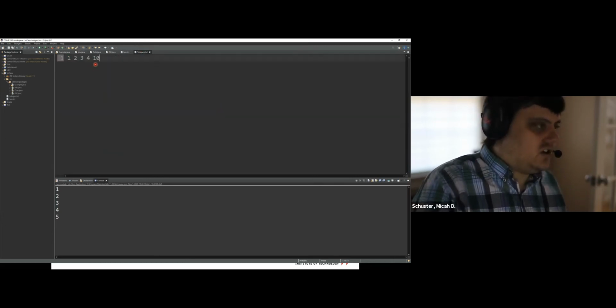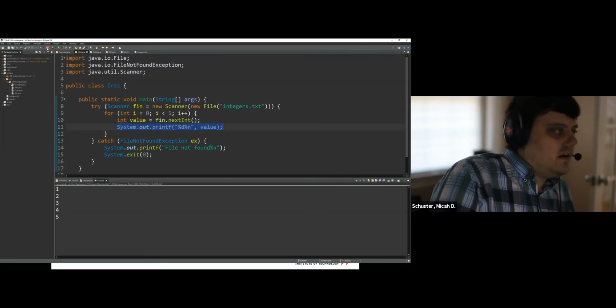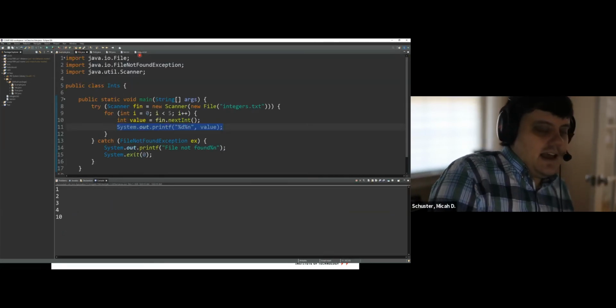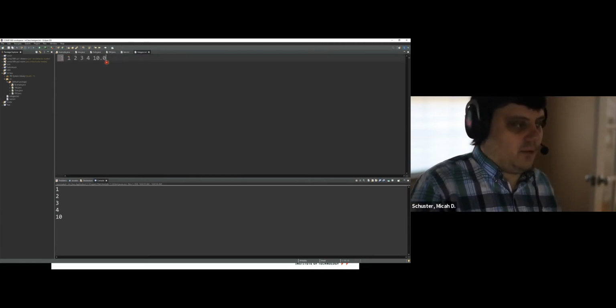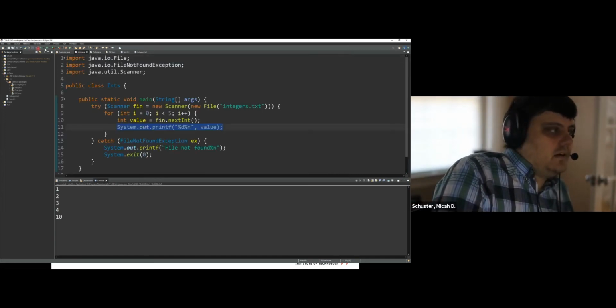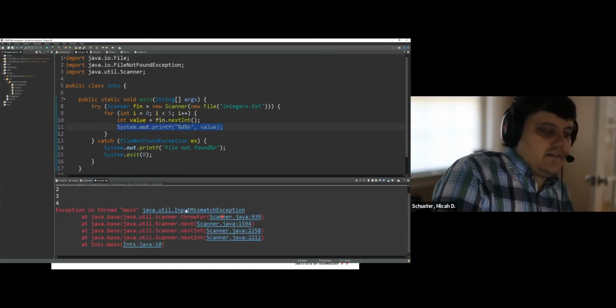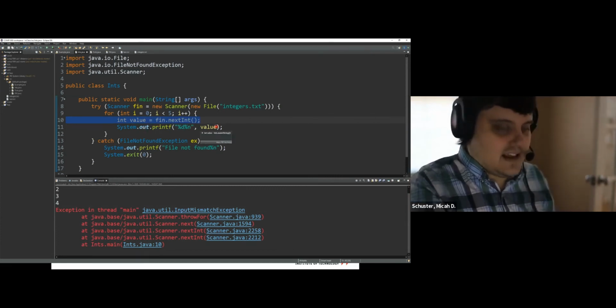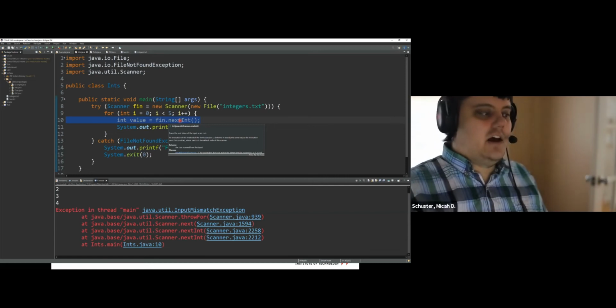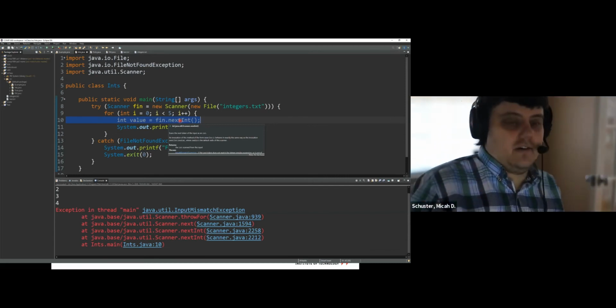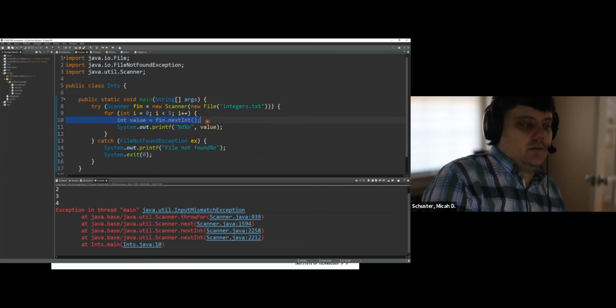And of course, if I change one of these, then of course it's going to be reflected here. If I don't put an int, let's say I put 10.0, that last one, then we're going to have a problem. Input mismatch exception. That tells me that it's here on line 10. It's when I'm trying to read it in. I say, this is an int. I'm reading in ints. And that last one, not an int. So you can still have other exceptions that happen during the read, not just a file not found. So that is something to keep in mind when you're trying to read stuff in.